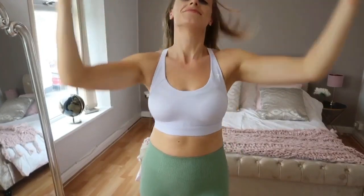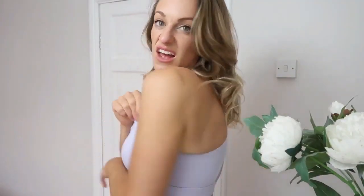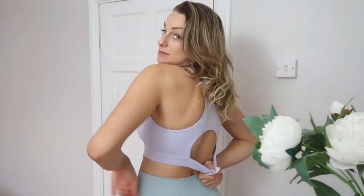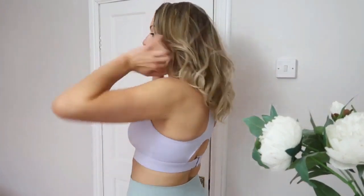But I love the colour, I love the material, I love how supportive it is. It's got a really simple logo. The inside is really sweat proof. It's really supportive. It's got this clasp at the back, which you can tighten, loosen. And again, straps can be adjusted, so very, very handy, very nice colour. It is coming in some other colours.